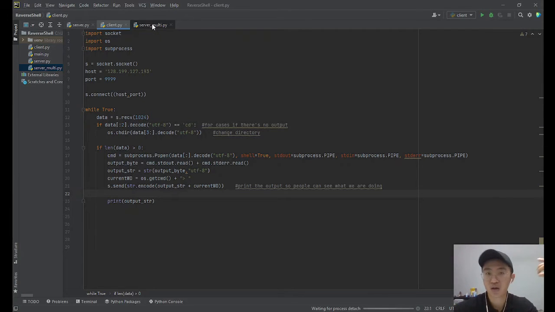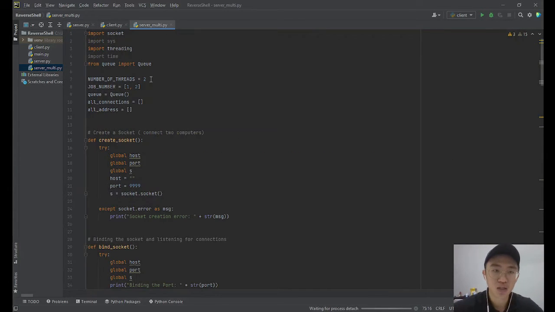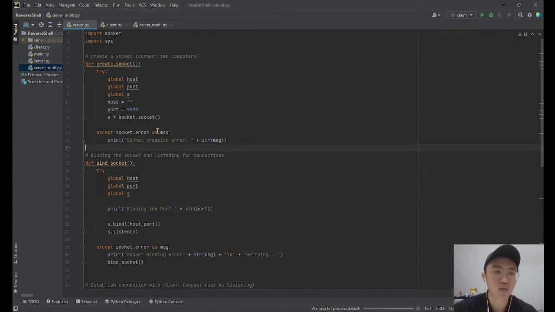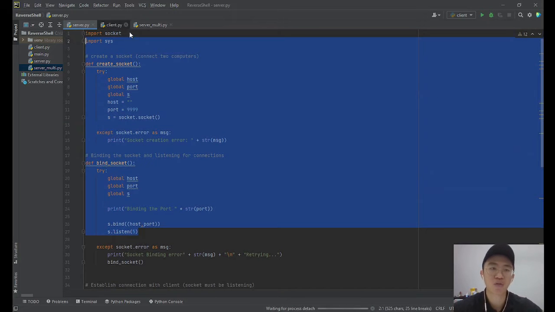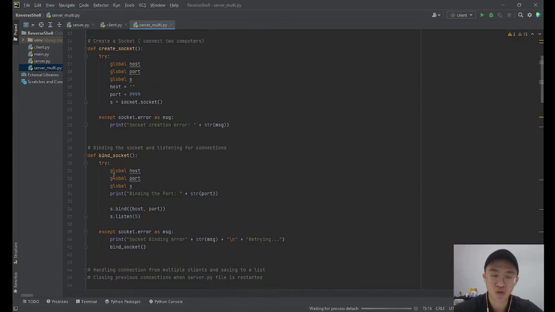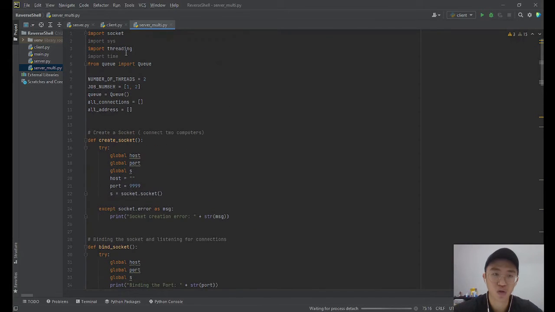If we wanted to use our old code, we would have to open multiple servers, and that would waste a lot of money. So in this new Python file, we can keep some of the old code, which is the top half here. Then we need to scrap the bottom half because we need to create something called a thread. So we need to do some threading. Threading allows the Python file to do multiple things at the same time. It's like thinking and speaking at the same time.